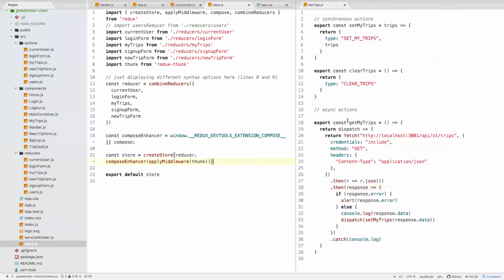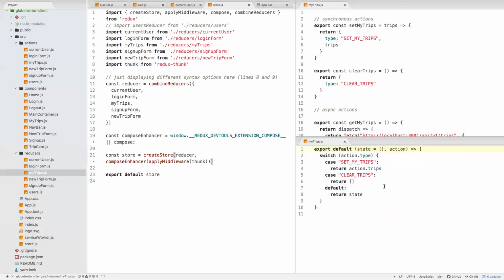Another quick question. Sure. Back to your reducer. Oh yeah, sorry, I didn't even explain it. I just wrote it and closed it. That was rude. I meant to talk about this. It's okay. So just on clear trips, because you're clearing the entire trips array, you just have the array. If you were just clearing a specific attribute, let's say name, you'd be specific and you'd have the name colon and then an empty string or whatever it was.